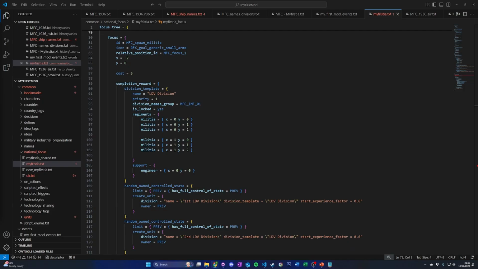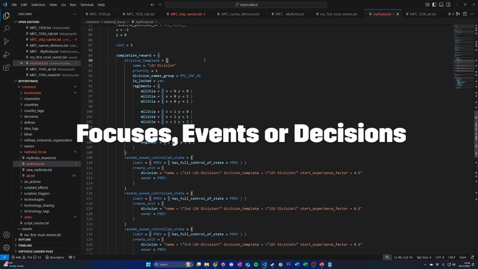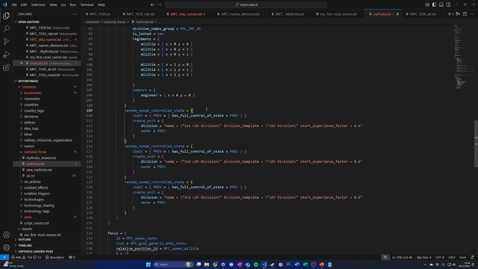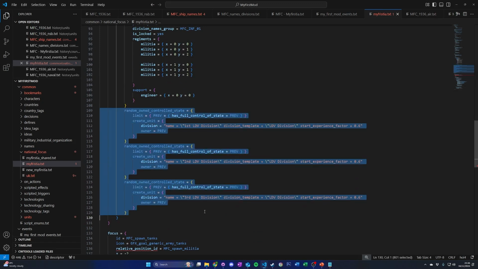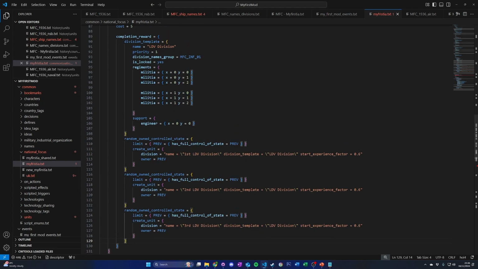Spawning units. We can now create division templates and spawn units in-game using focuses, events, or decisions. In this example here, we are creating a new division template in a focus, then using it to spawn 3 divisions. You can create a division template by defining a division template block in a block that allows an effect. In this example here, when the focus is completed, this division template will be added to the available division templates in-game. Then below, we are creating a division in a random owned controlled state.